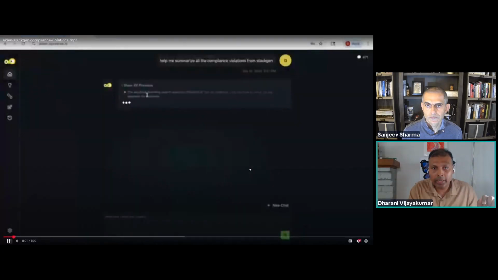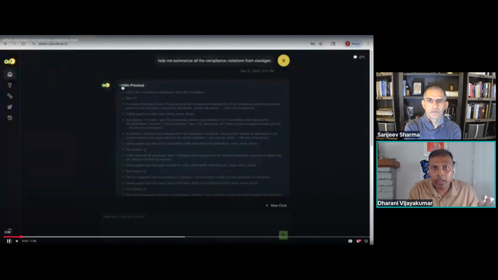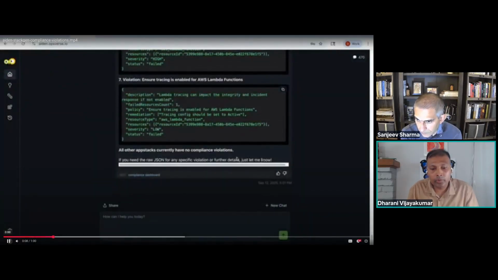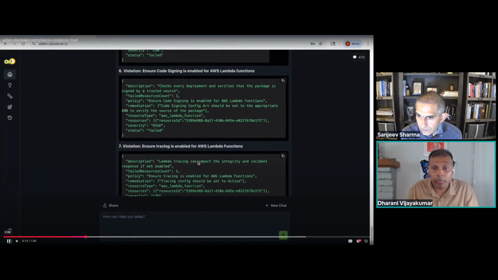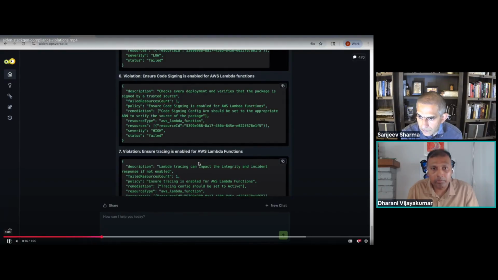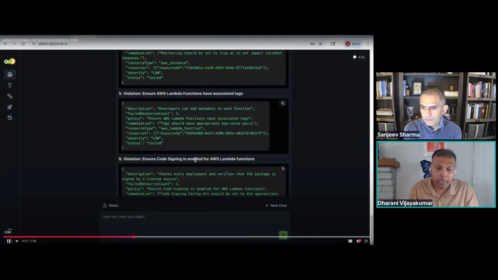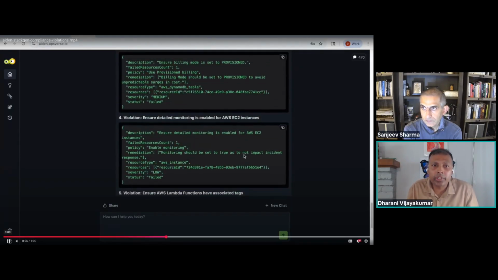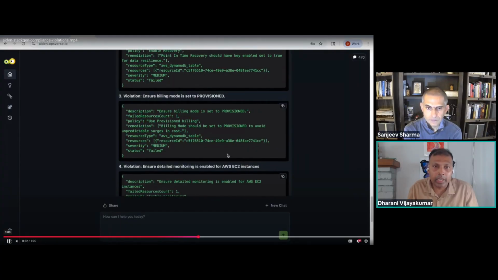So I created a skill here for Aiden to actually go over and summarize all the compliance violations from StackGen, right? It actually runs through it and specifically picks up the violations across various compliance frameworks like HIPAA and whatnot, which are found within the individual abstracts. And I, as an end user, am going over these individual items to basically resolve them eventually, right? That's the human language interface that Aiden provides as well.